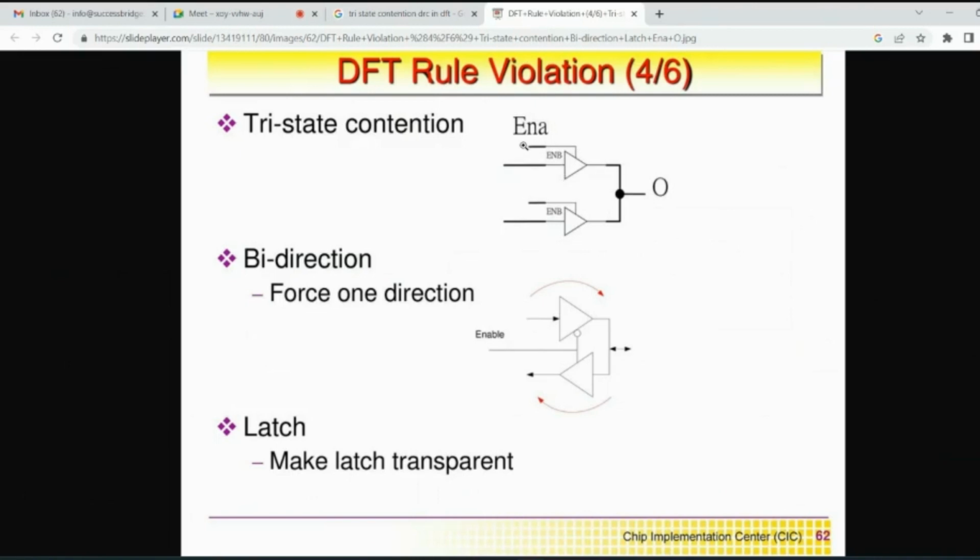When enable is high, then only the input value will be propagated to the outside. So this kind of scenario where you have two tri-state buses driving a common point. Okay, so this value is captured from two different tri-state buses.